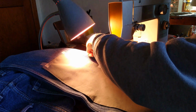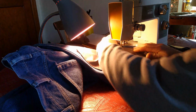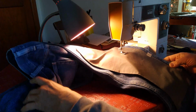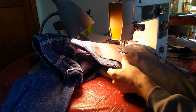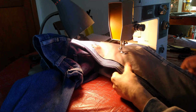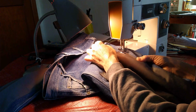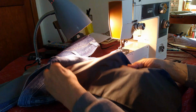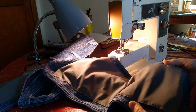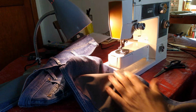And we'll tuck it over, being careful just to get one layer of fabric on top here. We don't want to sew the two together. We don't want to sew the leg together. We're going to start at one end and take it all the way to the other end. All right. Boom, boom, boom, boom. Looks good to me, and I'm hard to please.